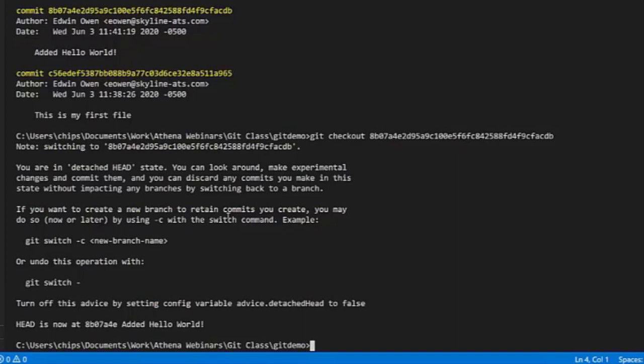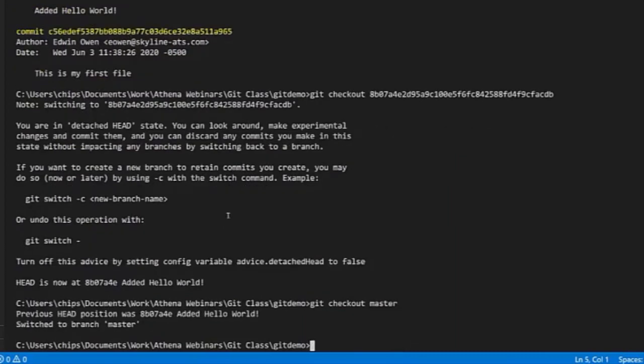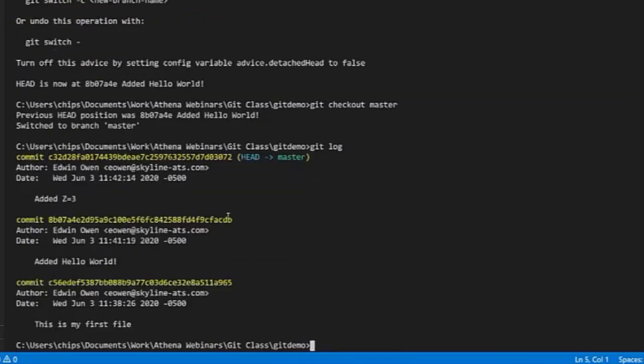So I can look at it, and then what I want to do is go back to the master branch. So I can go git checkout, and I'm going to tell it that I want to go back to the master. And it tells me I'll switch back to the master. And if I look at git log, you'll notice here that, hey, I'm back to where I started out with. And even my code at the top, I still have my z equals 3 that's there. So I can actually go look at a bunch of different codes that are there.